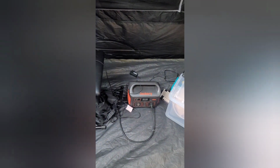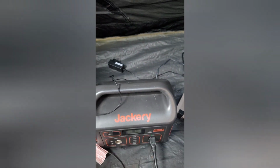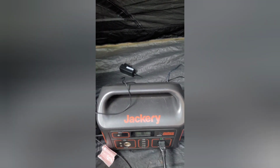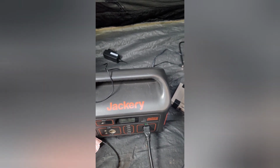I just took a shower this morning, so things are kind of not straight. But this is my setup, and a little sleeping bag. I use the Jackery 500 watt. I used it all night last night and have it turned on now, 84%. Normally I'd use it to run a fan or something like that too, and still it'd be down to 76%. But since I'm DoorDashing, I can also plug it into my car and run it that way off the cigarette lighter port, or I can use solar and charge it up. But like I said, I've got to get to DoorDashing.